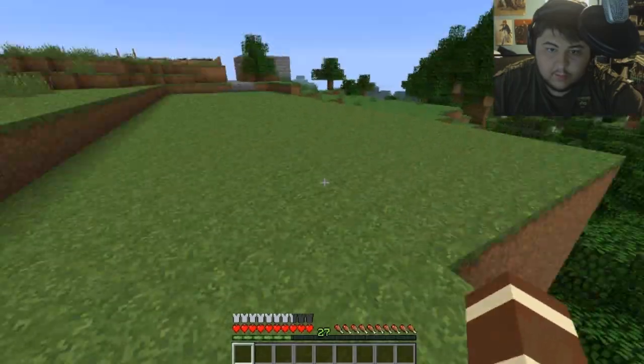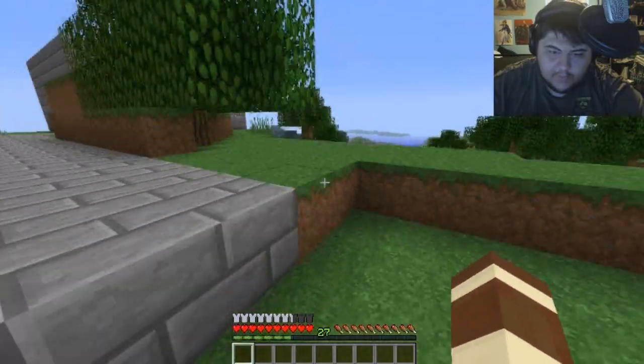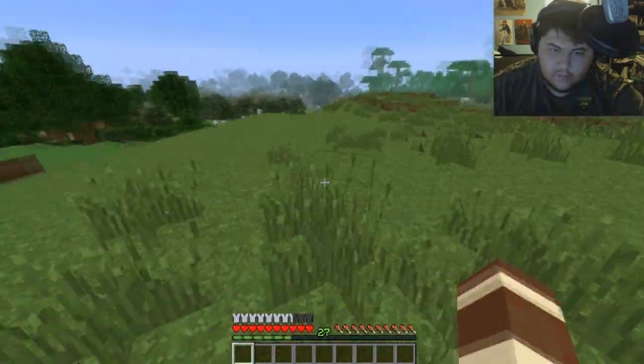I'll probably bump it out two more. But yeah, it's going to be like too high. Or I might even just move it two back. I don't know. It's going to be about like 4 or 5 high for like one of them, and then I'll probably do multiple, like three. So just a giant wheat farm.